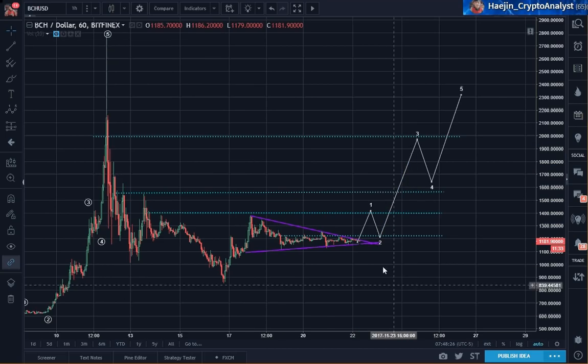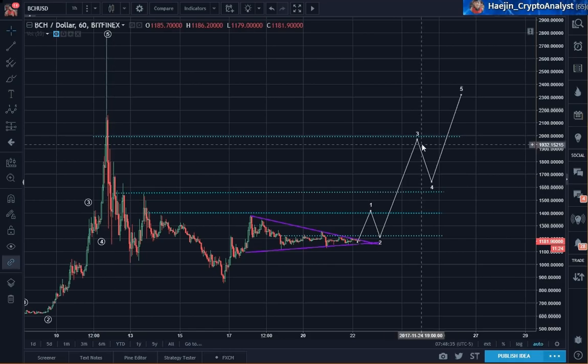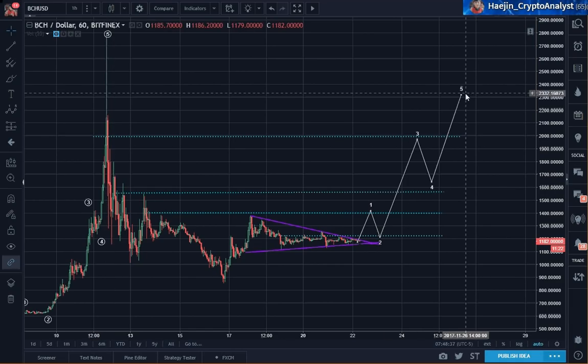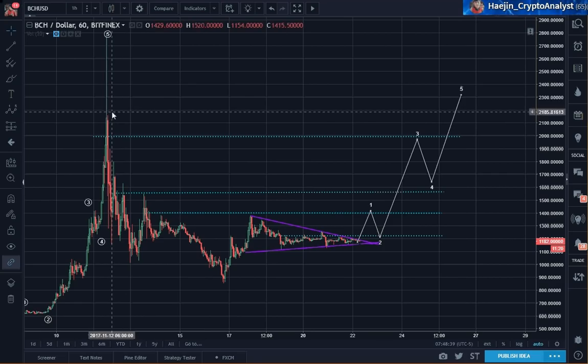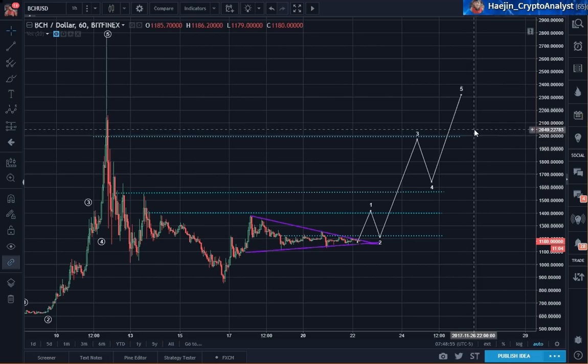So again, I draw the lateral resistances. The neck of this is usually a resistance to pop out of. Comes back and finally hits it. And usually this is what I call the cloud zone, the air pocket zone, where the flame out is, where there's no candle body. And usually once it reaches there, price doesn't know what to do. It's like being on cloud 9. Oh my God, what do I do? Usually from here, in my opinion, it corrects. Also, this form and fit looks okay too.